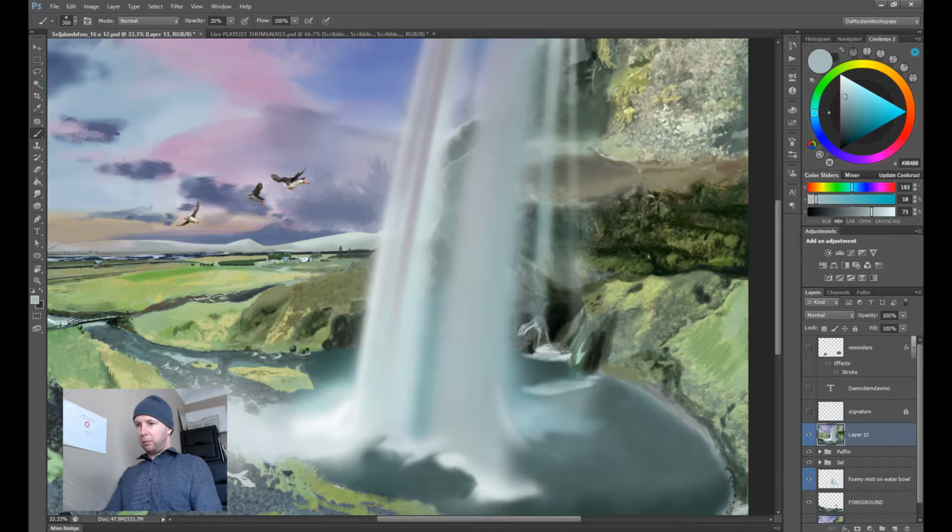I think I'm going to put a new layer on this so that I can check the effects out, because I want to get that sort of film over the top there.